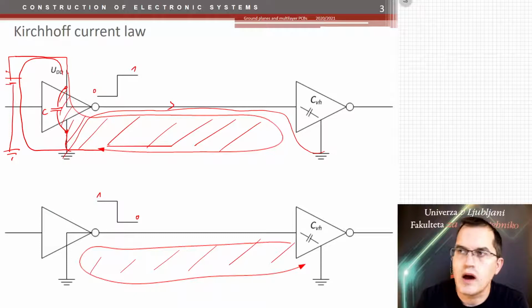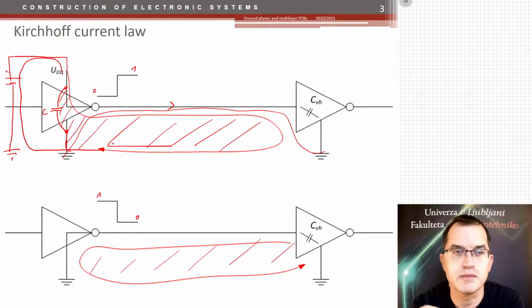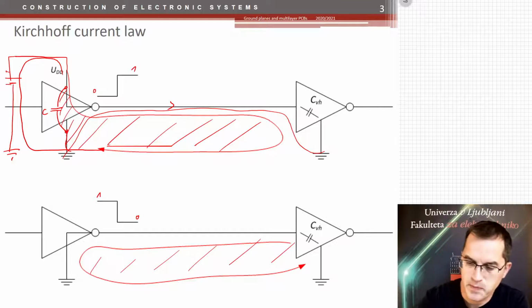We know how to place bypass capacitors by now, so there is no problem with that anymore, but we still have to route these signals so that these current loops are as small as possible. And you should know that, of course, minimizing the current loop in general is not possible for every single signal. So you have to take care only of the high speed signals, those that carry high frequencies.